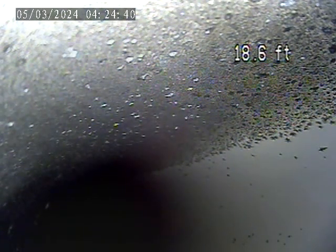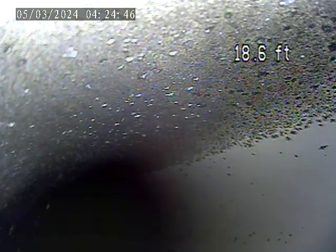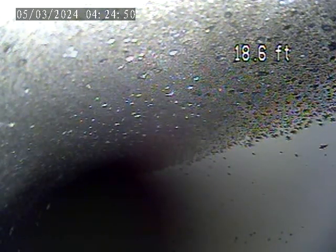Because hot air rises, I honestly don't know if I know the exact answer, but from a heating standpoint, having it in the floor, the hot air rises, so that kind of makes sense. It would probably heat a little bit more efficiently, whereas when it's cooling, coming from the ceiling, the cool air drops.